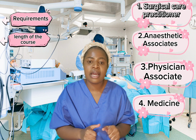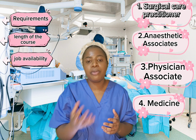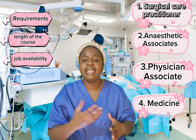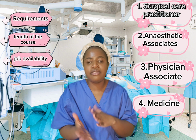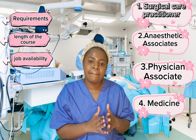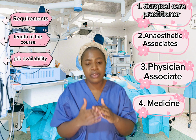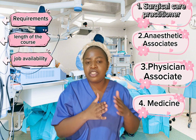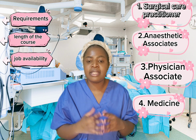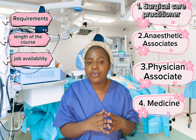The next thing is, I would say, make sure that you have a job afterwards. So I would recommend you go on NHS Jobs and search around, and get a feel of what kind of jobs are available for the course you want to do, because some jobs are very limited to where you can work, and also the specialties you can get and where you can go. So if you're someone who doesn't want to be restricted in a certain area or environment, then have a look around on NHS Jobs and see what's available out there. So this gives you a bit of an idea if this is suitable for you or not.